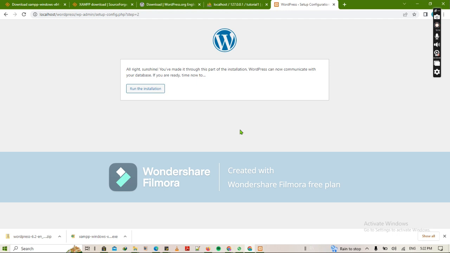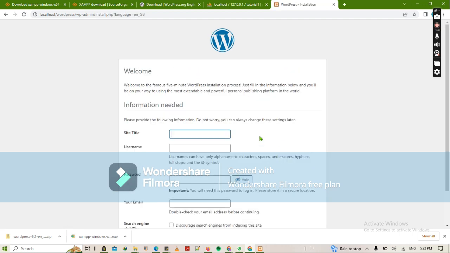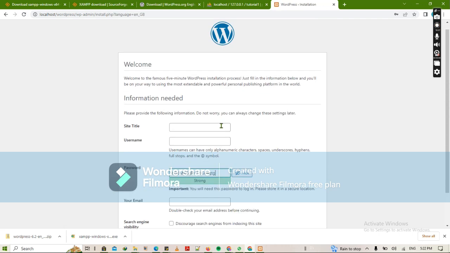If you are a beginner who wants to know how to use WordPress to develop a website with your knowledge of HTML, CSS, PHP, and other things, this is where you can start from. It is better than writing code from scratch. So we are going to give our site a name here as well, then the username and password. This is a new username and password where you'll have access to the back end of your website.